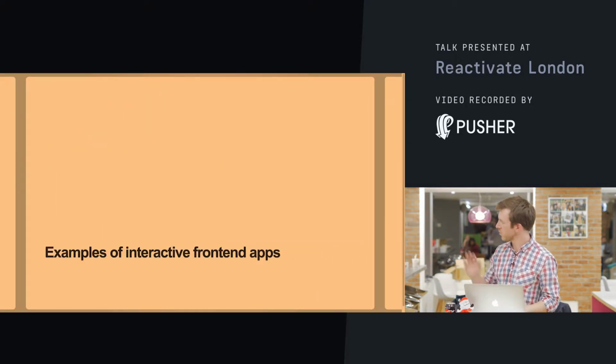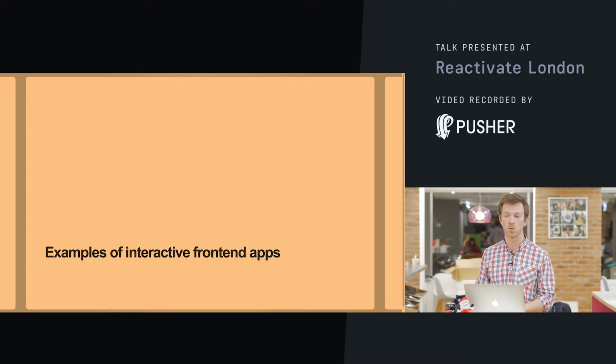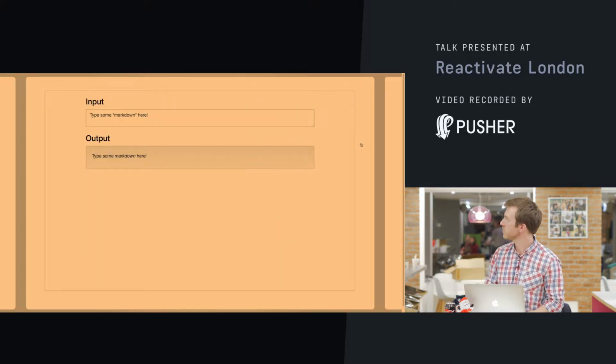So the presentation you're looking at here is actually an HTML web page that's being served from a web server that is a Go tool called Present. And given that it's HTML, you can actually inline iframes within it as well. So some of the examples of interactive front-end apps we're going to look at here are actually Go React applications. They're very, very simple, but just to give you a bit of a flavor of what we're looking at today. So if I can drive my mouse over here. This is a very, very simple one. Clearly, there's some sort of state associated with this drop-down at the top, which is then driving the lower part of the panel here. This button, very, very basic. Nothing particularly exciting about this page here.